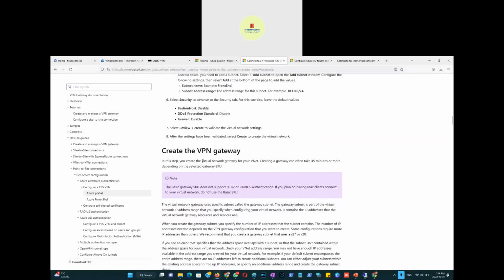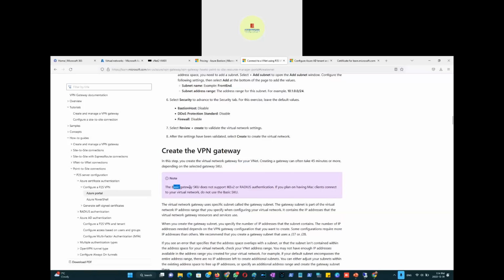Create the VPN gateway. In this step, you create the virtual network gateway. So it says VPN while this is VNG. First we create a virtual network gateway for your VNet, which is created in a separate subnet. Creating a gateway can often take 45 minutes or more depending on the selected gateway's queue. You kidding me?